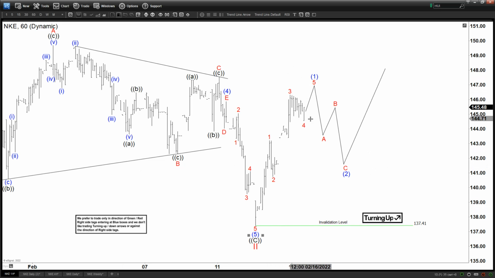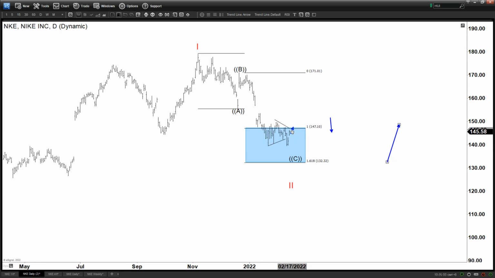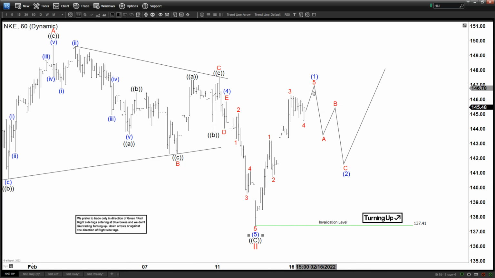Okay, so it's very simple. Once you see this, that will improve the odds. We're going to get at least one more leg up, as long as we stay above 137. But if we don't get this and we sell off, then it's only 3 waves so far. Then another possibility is that we are still within this C, because like I said, the reaction higher has not been that great, not a lot of reaction from the lows. So we can still be within wave C here, or we could even be in a wave 3, 1 2 3 from here. So I think the sign will be this marginal high to get a better chance for another leg up here.